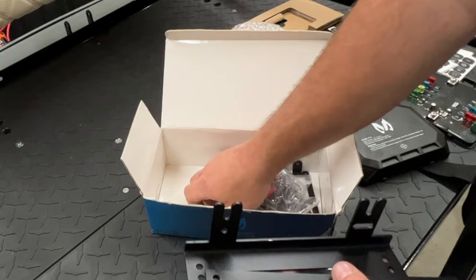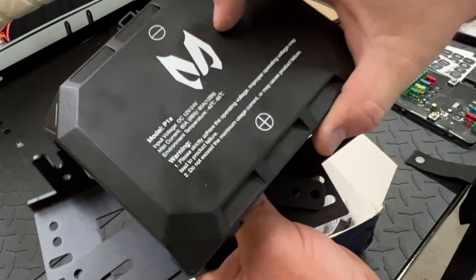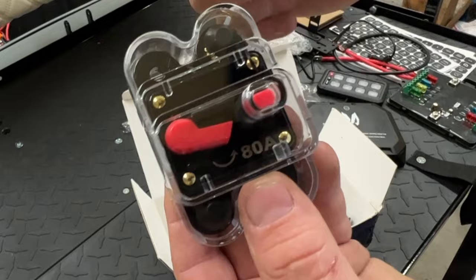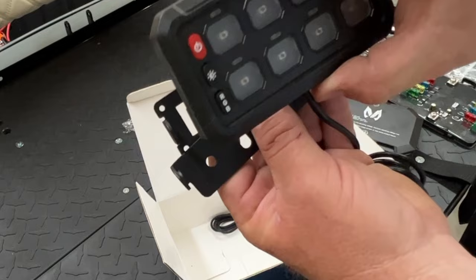Since we're not installing this on a Jeep and we're putting it on a golf cart, we're probably going to stick the control unit to the top of the battery. They give you a circuit breaker as well — this is an 80-amp circuit breaker. Hit the button one time and it'll break the circuit; you have to manually slide it back. There's a protective cover on here — last time I didn't use it but it's there if you want it. It comes with all the hardware, brackets to mount the controller so you can swivel it, a fuse jumper wire, and zip ties.